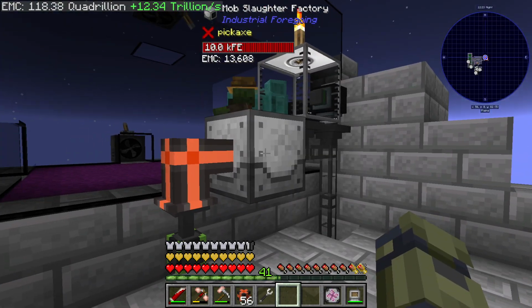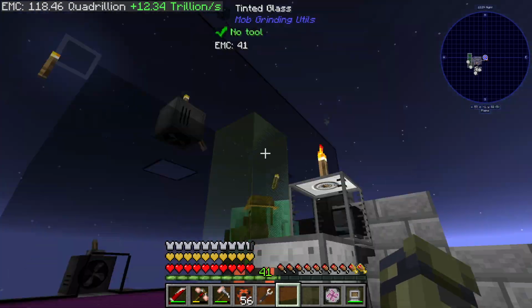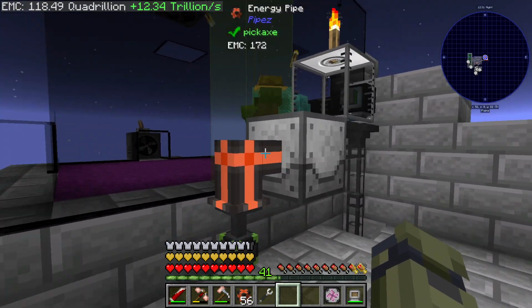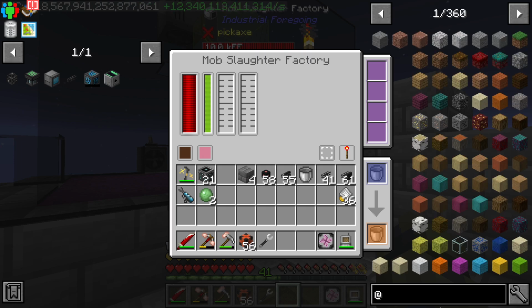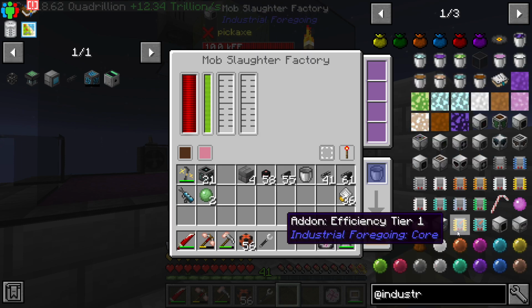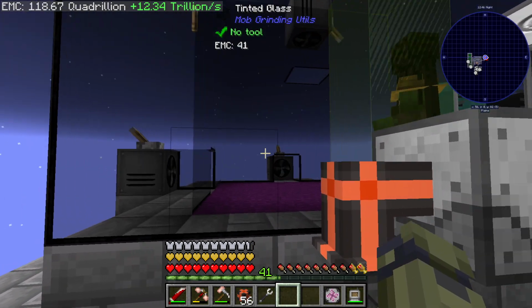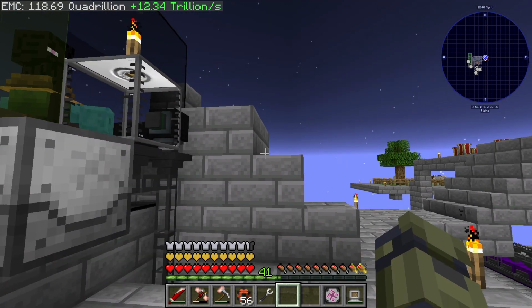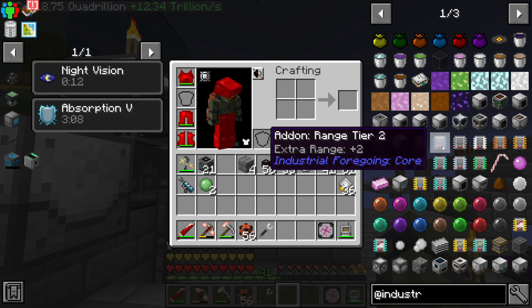Now we're going to have a problem here. The problem we're going to have is the area. So see, it's only doing this small little place, okay? So what we need, if I go at Industrial Foregoing, we've got those cards, which are adding range. We want to add 2 more of range each side for now. We might go bigger later, but that's what we're going to start with.